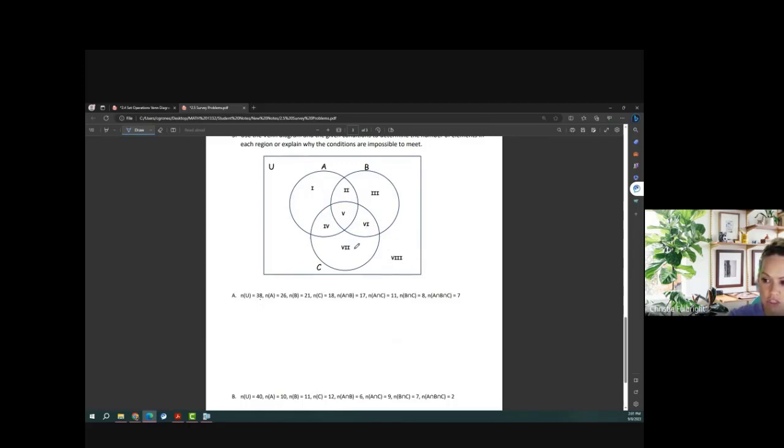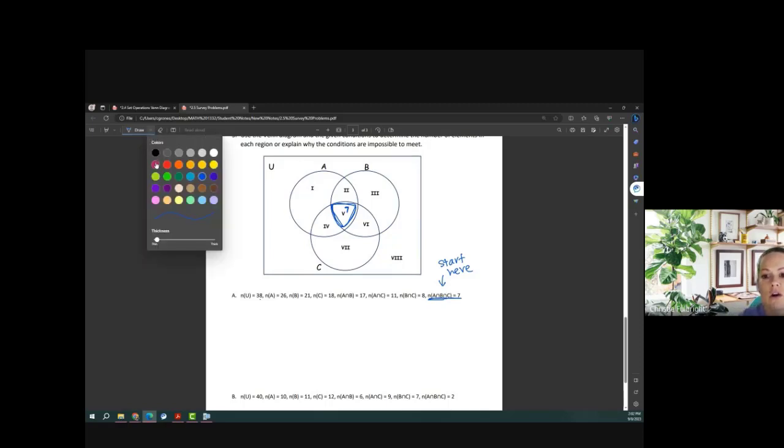in each region. So the trick to this one is to start at the very end. So start here. And then we're going to work backwards. So the number of elements in our intersection of A, B, and C is going to be this piece right here. And I'm going to try and color code each different piece. So there are 7 elements that go in our middle piece. So nothing crazy there. We're just putting that information in.